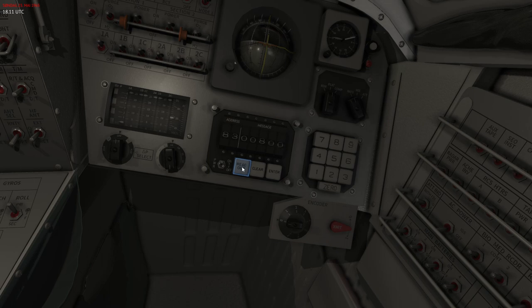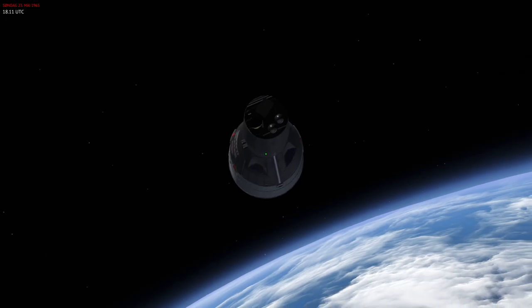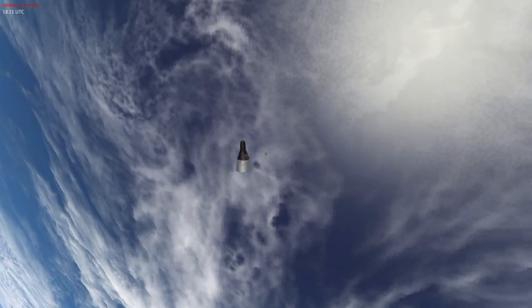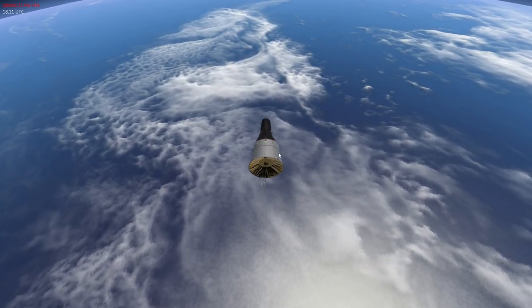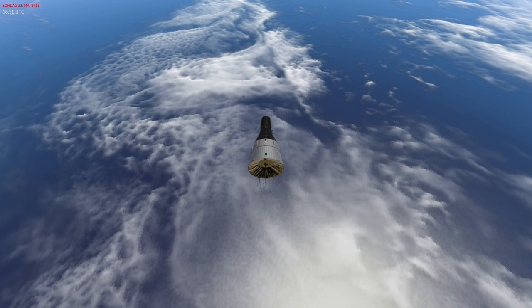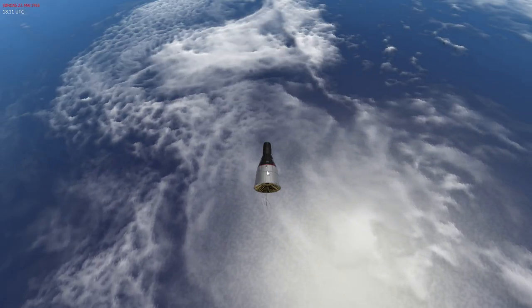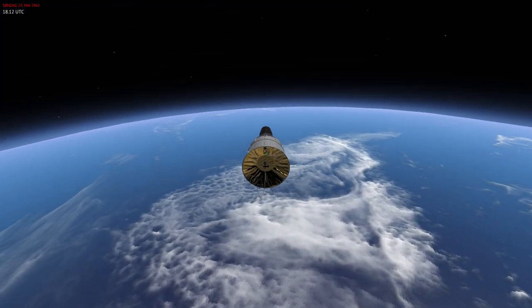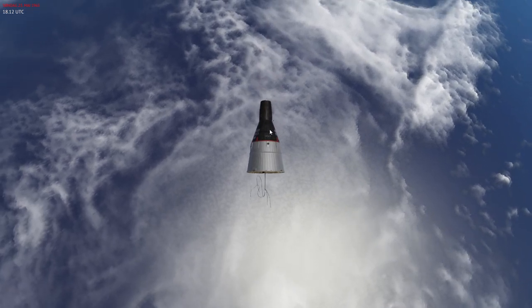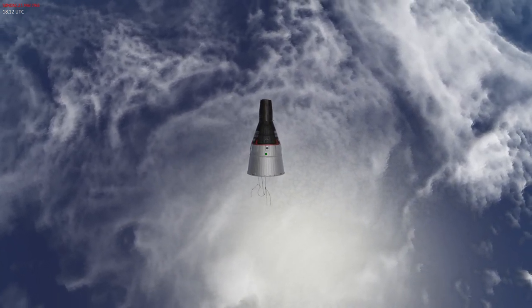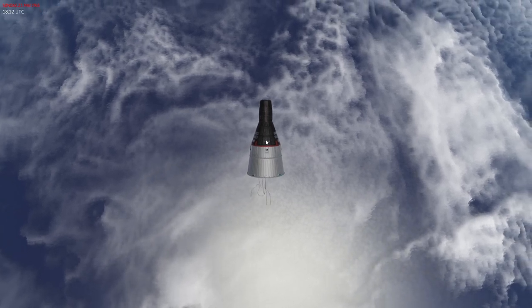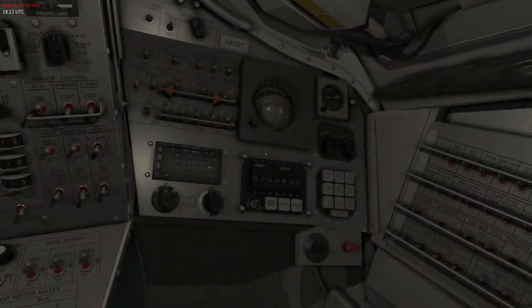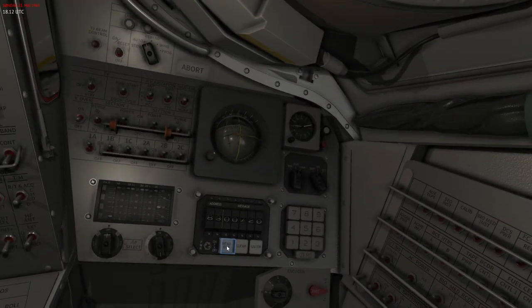Okay, that should do. And the burn itself, if I now go to my external view, is, as mentioned, going to be in the direction of my orbital plane. So you can see that now I'm prograde and going into this direction. And what I want to do is to yaw so that my orientation goes about 90 degrees in the direction of the burn, and I'll correct this and fine-tune this as I get a little bit closer to the burn.